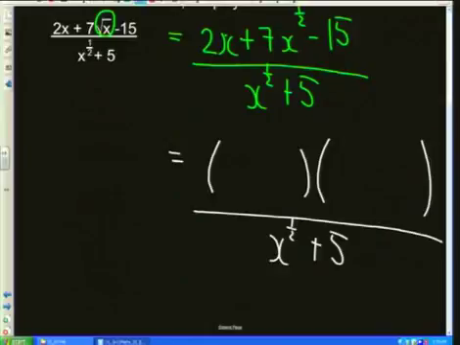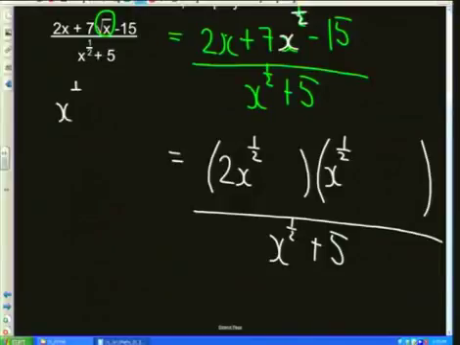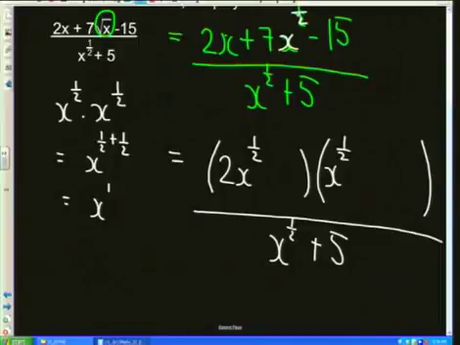So notice carefully that this is a trinomial where my middle term is x to the half. That is a clue for me that my first term must be 2x to the half, x to the half. Here come your algebraic powers, to be able to factorize. That x to the half times itself will give me x to the 1. So a very important tip, x to the half times x to the half, same base, keep the base, add the exponents, half plus a half. Don't get tempted in multiplying these exponents, which is x to the 1. So my middle term always tells me what the first two factors are going to be.